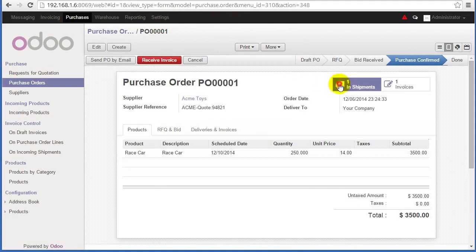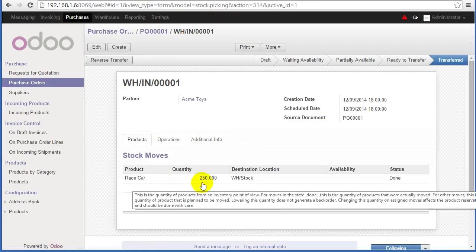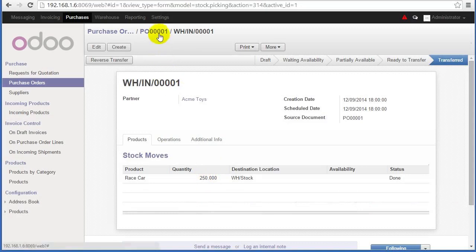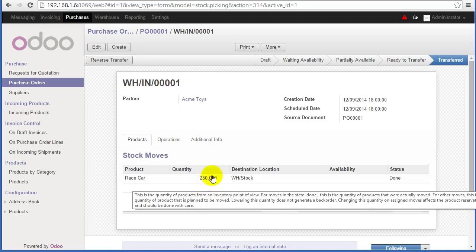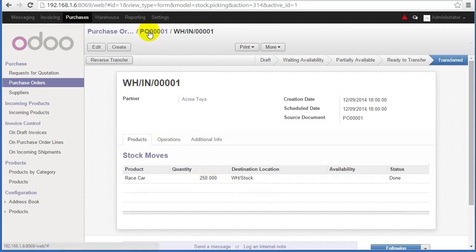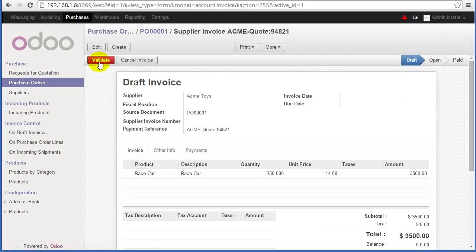That's where you want to do the three-way match against your shipments and make sure this number here, the 250, that you receive the right quantity. Because if there's a discrepancy in the receipt, you certainly don't want to hit validate on that invoice and tell accounts payable that you owe 3,500. But when they all match, which hopefully is the rule and this is the exception, when that's all correct, you hit validate.